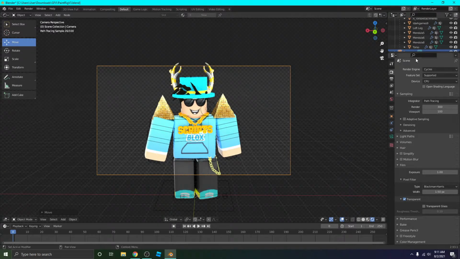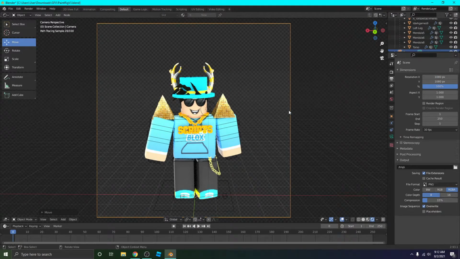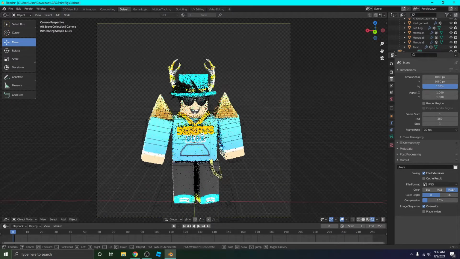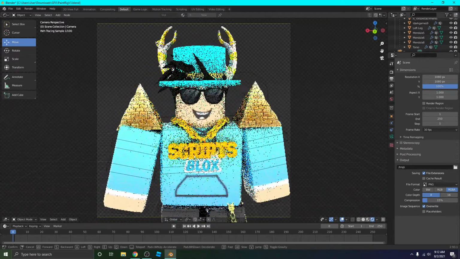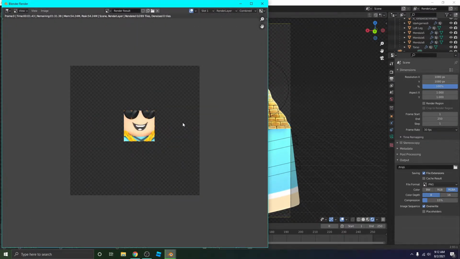Okay, so now we can change the resolution by clicking this little button right here. Looks like a little printer, and change the resolution to the same thing, so 1080 by 1080. That makes it a little square. Okay, now we can do the thing over Shift plus the thing over tab again, zoom in, and I think this will be good. So now we can go ahead and do render image, and this is going to start rendering the image. Depending on how fast your PC is, it can be fast or slow, but I'm going to go ahead and speed this up for you all.